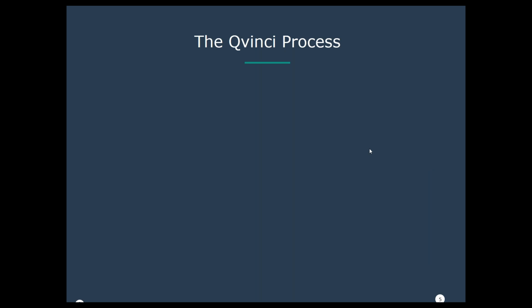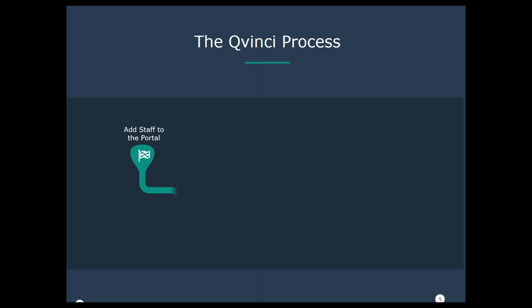So what is the Qvinci process? How does this work for you? We start by saying, we add your staff to the portal. We build out an account and we say, okay, who are the staff members that are going to be working within this portal, and what level of access should they have? Not every, for instance, CPA should have access to every single client within a firm, and conversely, not every bookkeeper should have access to every single client within a firm. And so we do have a detailed tiered hierarchy as it relates to permissions, so that when we add these users, we can define who they are and how they're going to operate within Qvinci to ensure that people see what they need to know and don't see what they should not see.